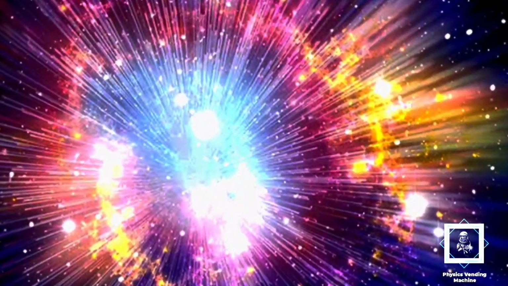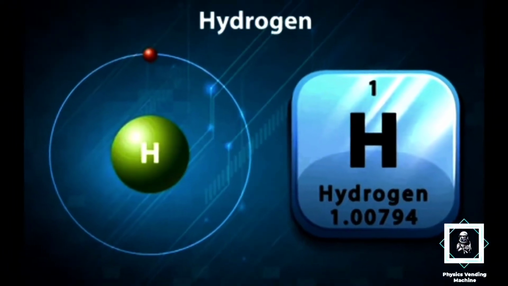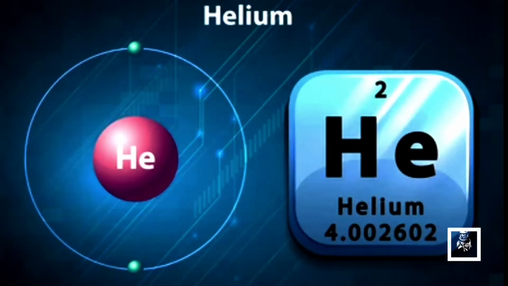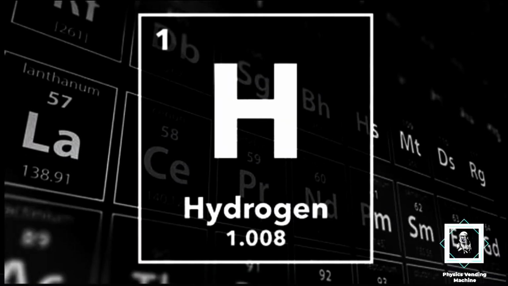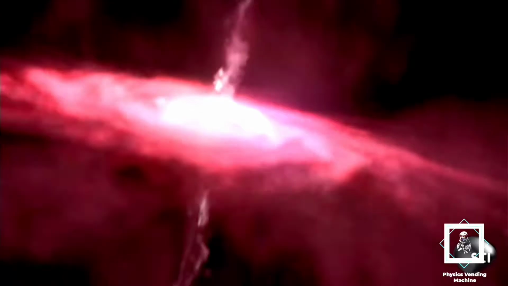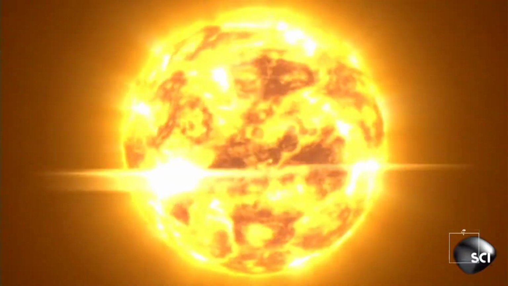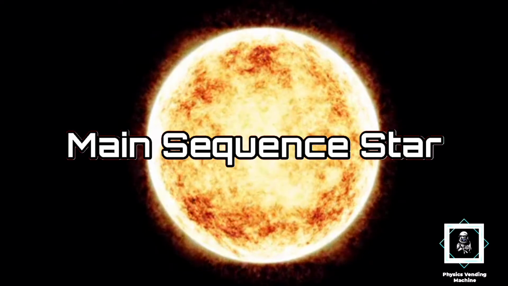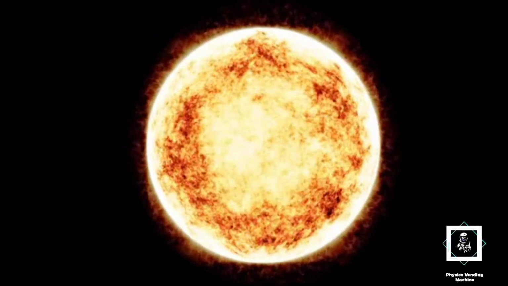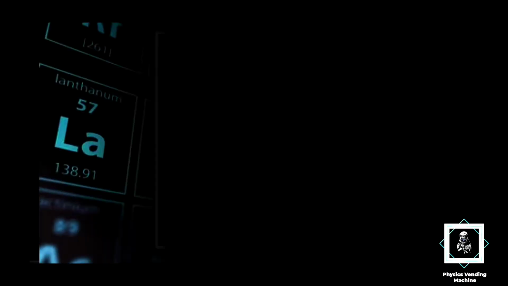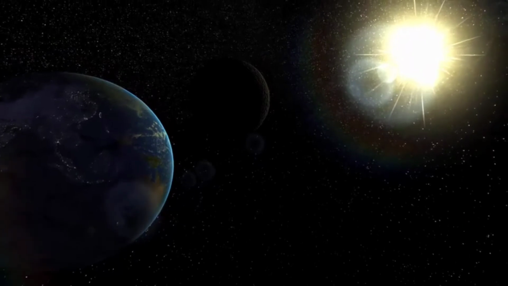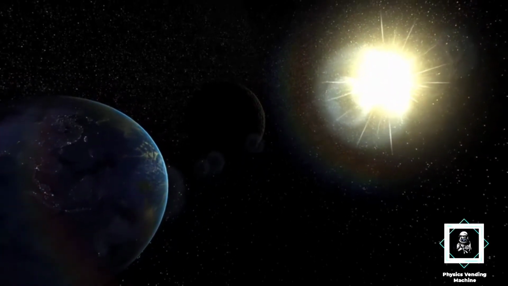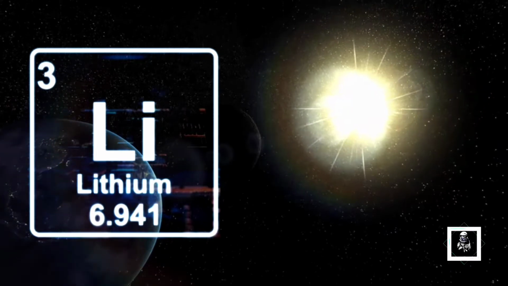At the time of the Big Bang, the first, simplest and lightest element, hydrogen, was created. At the same time, helium and lithium were also formed, but hydrogen was the most abundant element out of the three. With that abundance of hydrogen, the first star was developed, burning hydrogen in it. These stars are called main sequence stars. This burning is a nuclear fusion which fuses two hydrogen atoms to form a helium atom. This reaction results in most of the energy of the star, and some fraction of the energy comes from the reaction that produces elements such as lithium and beryllium.